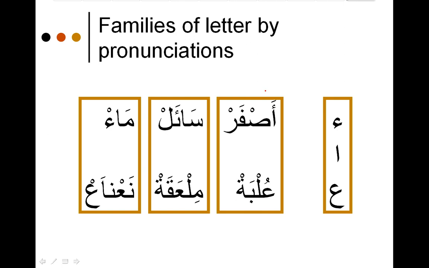Now, putting these letters into words. Here you can see the hamza in different places in a word. The first word, I'm reading from top to bottom, right to left, is asfar. There's a mistake here. It's sa-il. The last one is ma-a. You stop with a sukoon. If you add, for example, tanween like this, I would say ma-un.